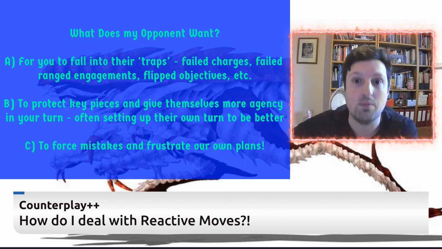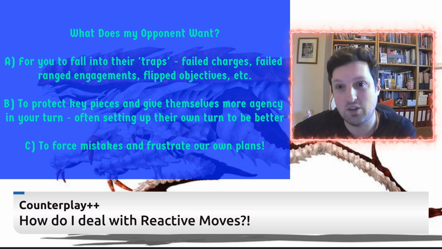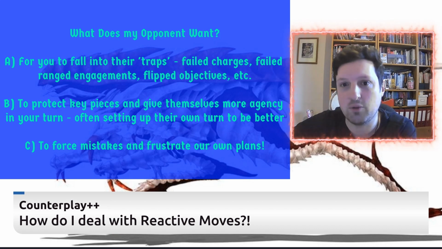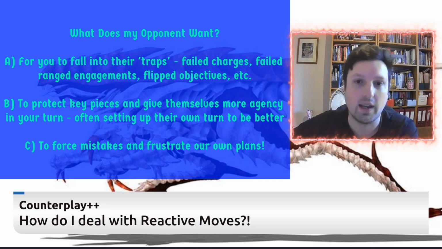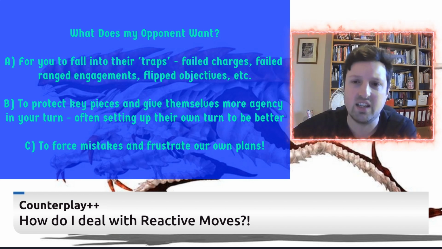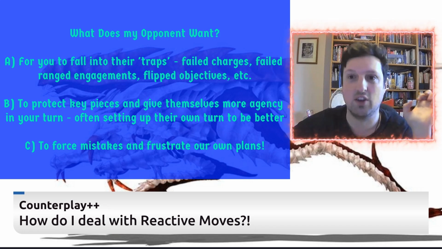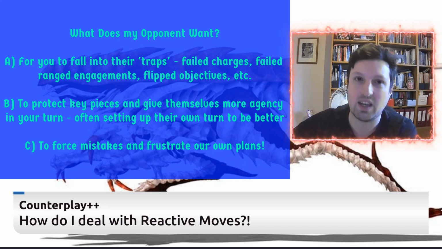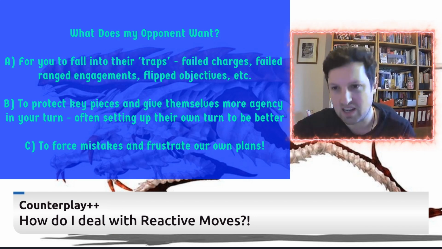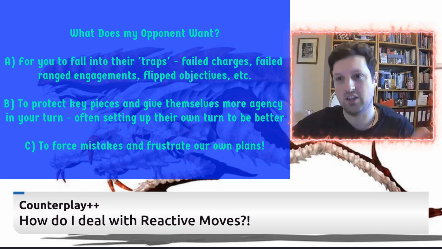They often want to protect key pieces, so there are certain things that would be much more valuable to use a reactive move on than others. Think a Doomsday Ark, or a Phoenix Lord, something that's really valuable, as opposed to some Rangers. You might be more likely to use your valuable reactive moves to protect these. But also, they're often setting up their own turn to be better because they're going to take advantage of your exposed units. They're going to take advantage of your mistake there, and that's going to essentially frustrate your plans and make it easier for them to achieve theirs. So it's complicated, but essentially they want you to slip. They want to then be set up to take advantage of the slip.